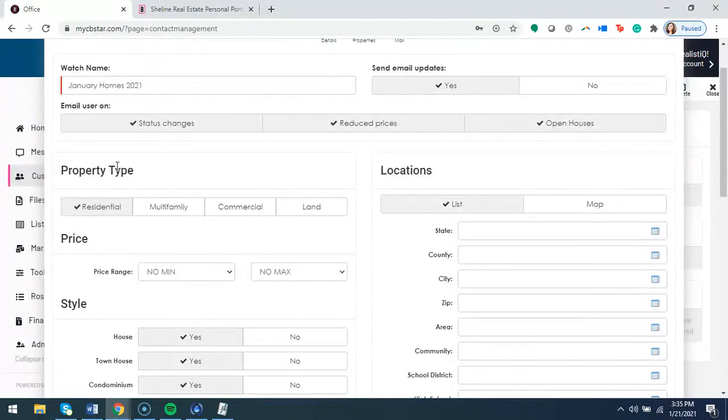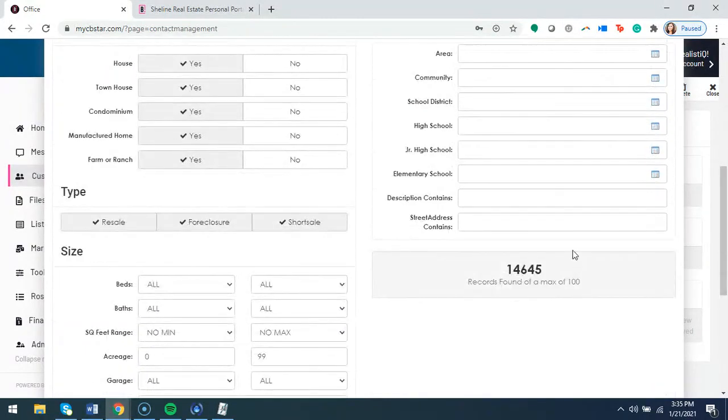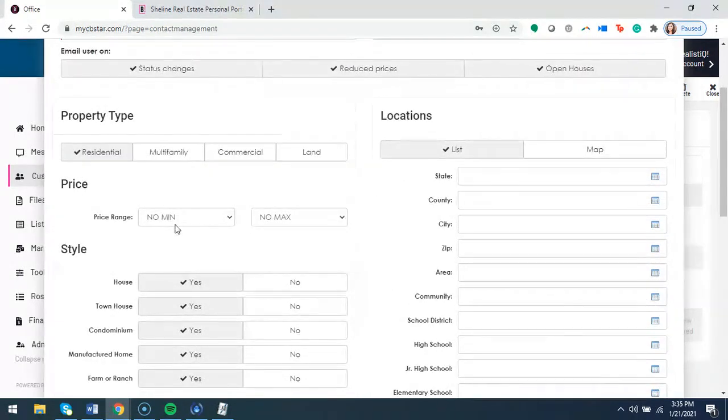Now you set your criteria for the property type, and you can see down here at the bottom there is a big number. You want to get this number down. The max number that you can send here is 100, but that's also a lot of properties to look through. So you want to get this number down a bit. Set your criteria.